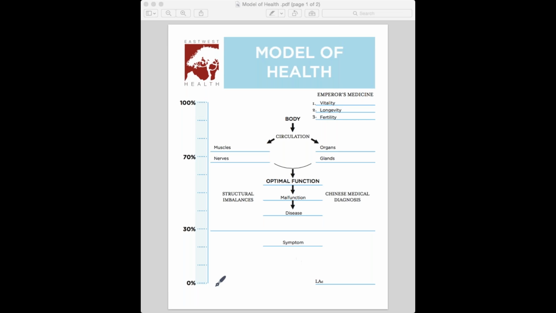Just looking at this chart, how long do you think it would take us to restore enough function in your body, not only to get rid of symptoms, but to take care of the disease and malfunction? How many years do you think it would take us to actually do that? At least a year. Yeah, it's going to take some time, if I listened to everything you said and did everything. Right, and you have to, because we put a shock collar on you and a camera, so I force you to be compliant. Don't worry, we'll take care of you.